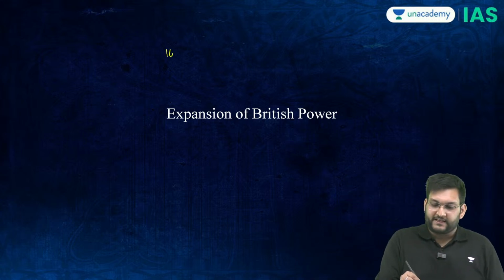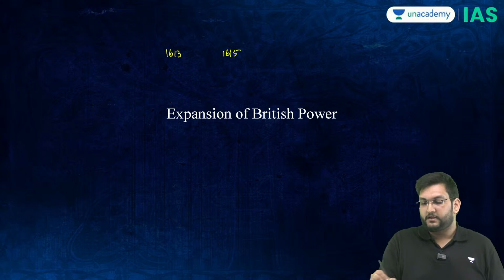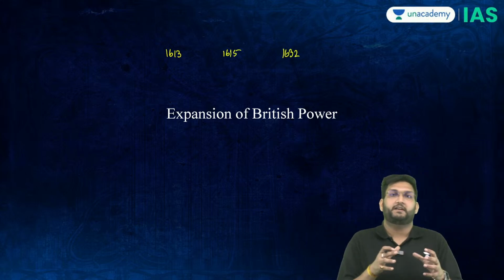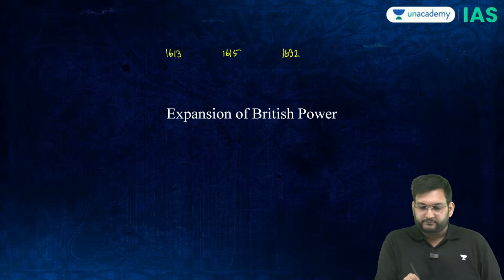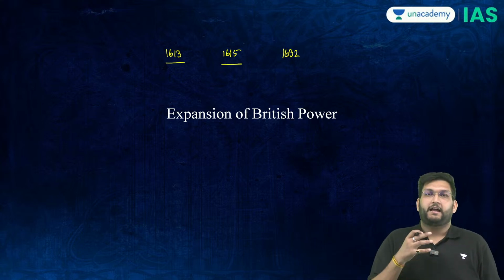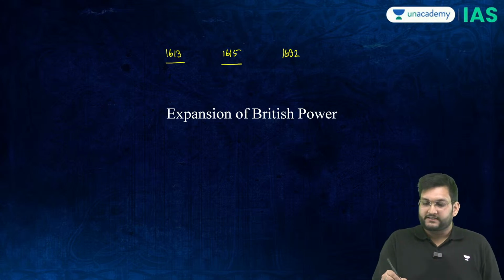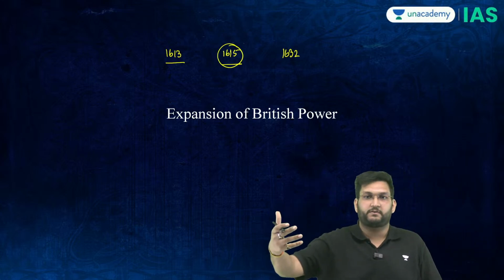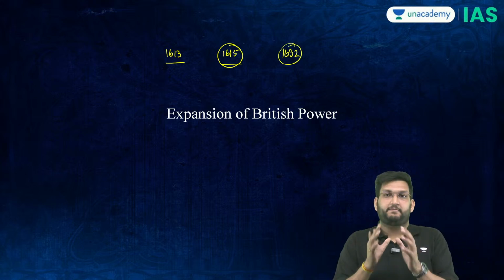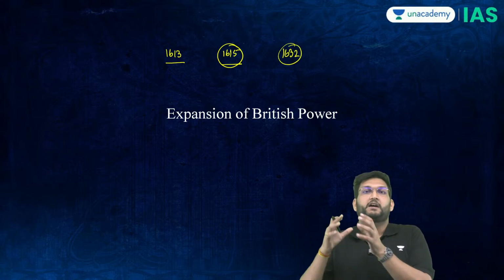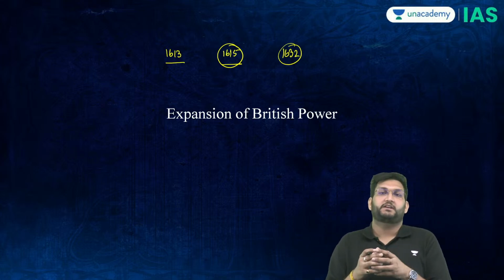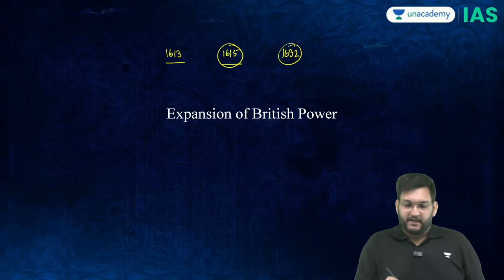So from 1613 to 1615 to 1632, these are 3 very important concessions which are given to the British. Now, these 2 Jahangir Farmans allow Surat to become a factory site for the English. 1615 allows for further expansion of the British on the west and the east coast. 1632 gives them that very important Golden Farman, 500 pagodas. You can trade in the Golconda sector duty free, a template which the British are going to use very well in that regard.